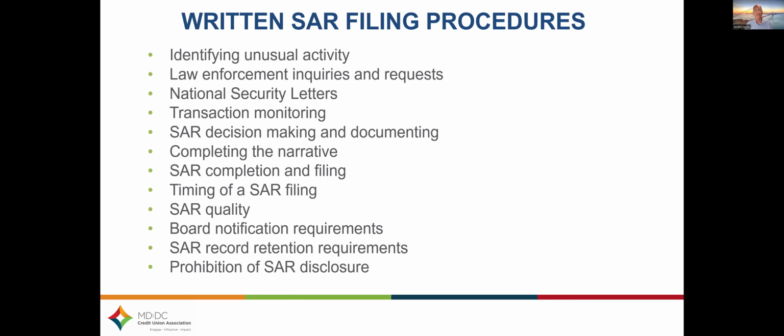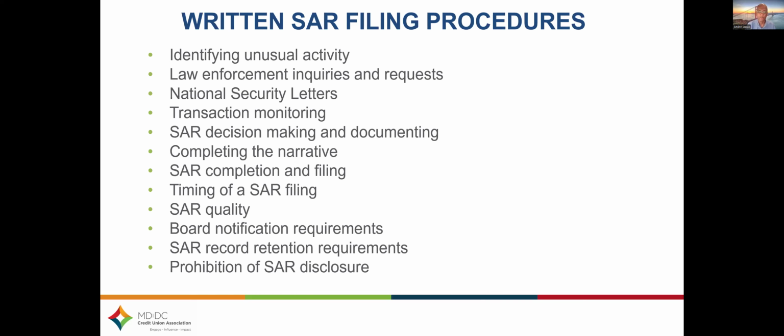You heard me talk about policies, procedures, processes, and what have you. Guess what? Your SAR filing procedures should be just as long as can be. How you identify unusual activity, that's part of your monitoring. What do you use to identify the unusual activity? Law enforcement inquiries. All of these things must be part of your SAR filing procedures. National security letters. You get one of those, you just do whatever it tells you to do. Of course, again, the transaction monitoring, SAR decision making and documenting.